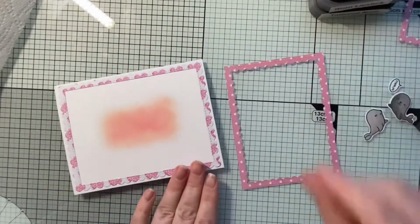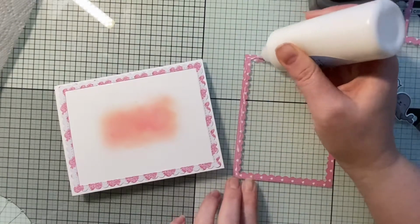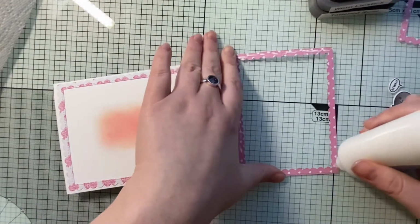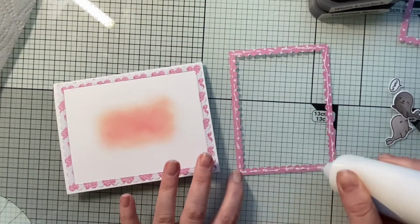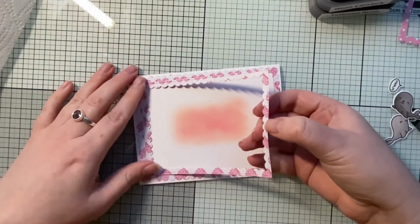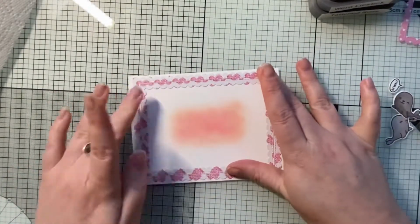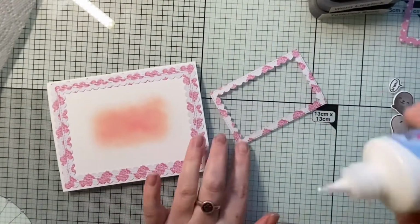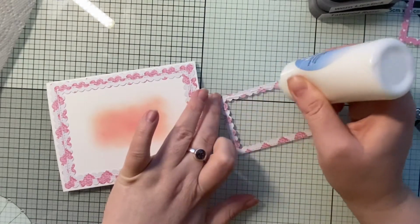Those of you who are eagle-eyed will notice that I've actually put this one in upside down. Obviously it was all cut at the same time from the same piece of paper, so theoretically they should all be the same way up, the little leafy pattern. However, I evidently didn't realise, and it wasn't until I was taking pictures of it after I'd finished that I realised I'd done it. However, I think it actually looks quite nice like that. It adds a little bit of extra interest and makes it look slightly different. So I'm going to go with it. That was totally intentional. Exactly what I intended to do. Anyone that says otherwise is talking nonsense.